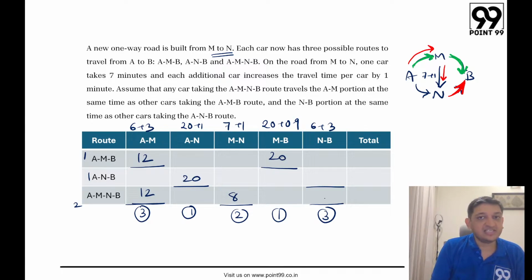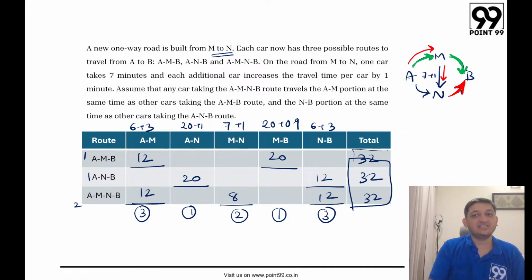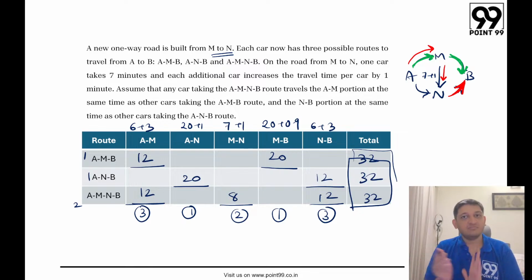अगर यहाँ पे तीन व्हीकल्स हैं तो 6 प्लस 3 प्लस 3, अगेन यू विल हैव 12 हियर. 12 plus 20 will be 32. 12 plus 8, 20 plus 12, 32. Now we have nicely optimized this solution. So because of this split, each and every route is allowing us to travel in 32 minutes. That is basically the scene, right?